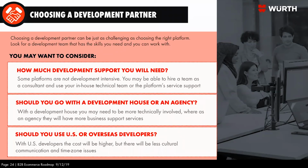So you want to keep that in mind, that if you have a platform that you're considering, can your developers work and support in that? And do they have support with that platform? Because if they're building in it regularly and continuously, they have relationships with the platform service provider, and they can actually handle bottleneck problems and questions where you're not having to sift through or call your representative to ask questions for them. So you really want a developer or development company that's comfortable with the platform.